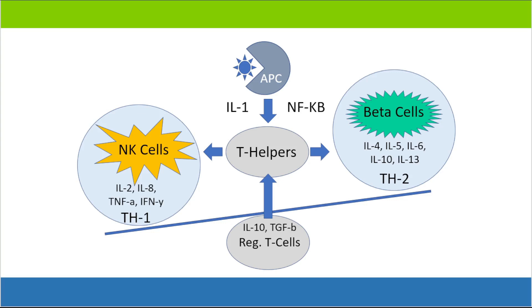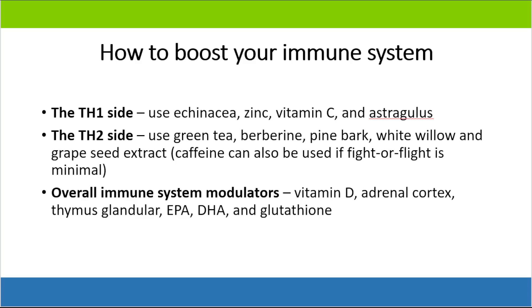This graphic shows a low TH1 — what we're discussing in our winter season when talking about what to do to manage viruses, colds, and other viral infections. We want to boost that TH1 side and bring it into balance with the TH2. You can do that with certain nutritional supplements. To boost the TH1 side you use things like echinacea, zinc, vitamin C, astragalus — all the common things you would get at a health food store asking for a cold remedy. Those boost the TH1 side.